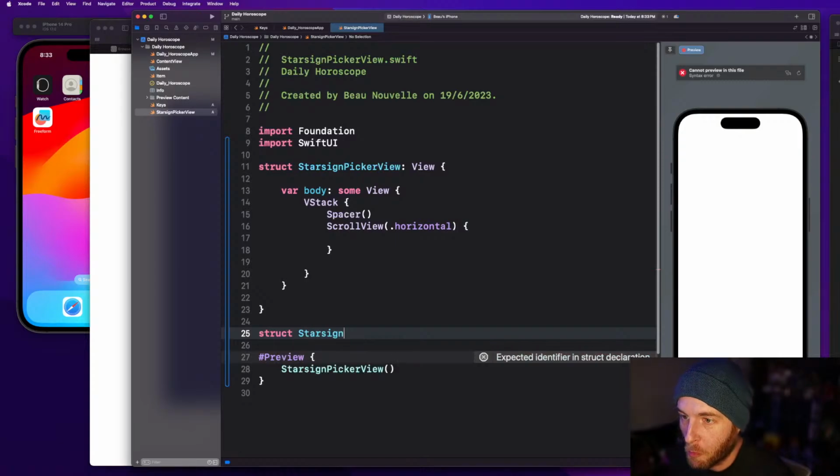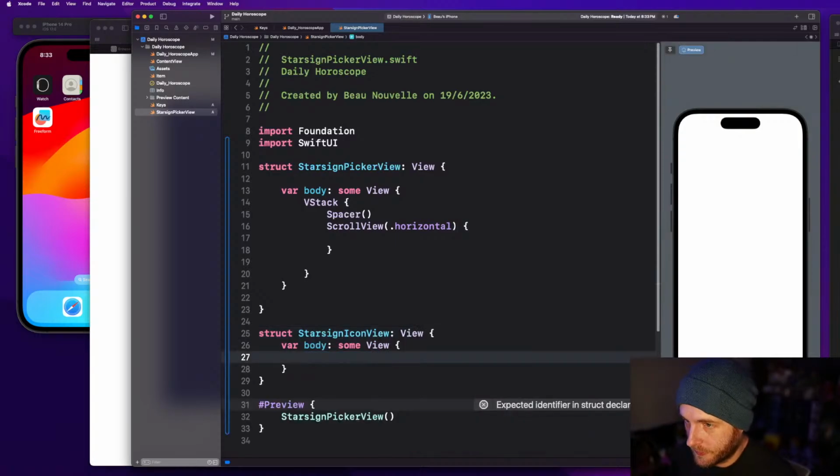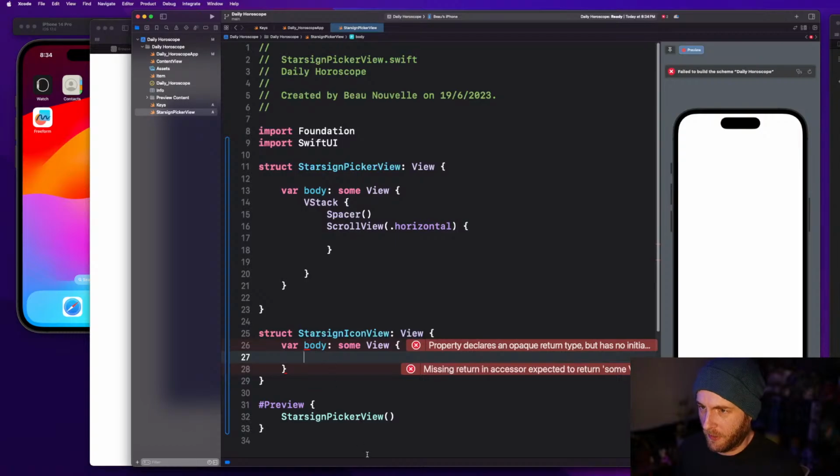Star sign icon view, I guess. Let's go back to the completion there. Excellent. At the moment this is just going to be an image or a ZStack, and we can put some stuff on there. But later I want to fill this out with the effects and stuff.